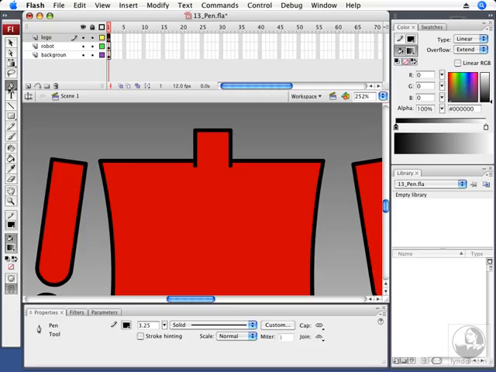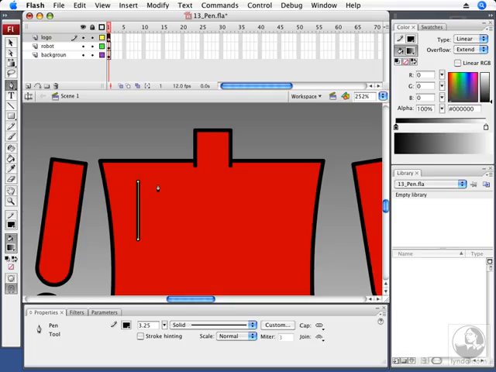R for robot. When you use the pen tool, you create anchor points. We'll talk more about anchor points as we create them. I'm going to click about halfway between the top of the robot's body and the bottom of the stage to create the first anchor point. One use of the pen tool is to create straight lines, and you can do that once you've created an anchor point by clicking anywhere else. I'm going to click near the top of the robot's body to create a straight line.